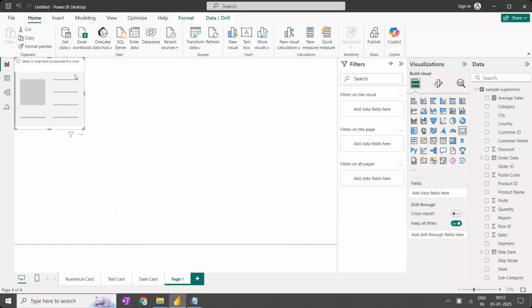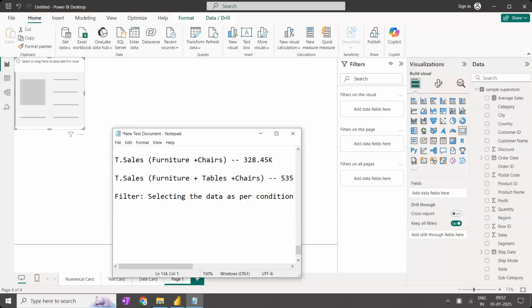Now here, what are the filterings you are having? In this filtering, I'm going to select this one, for example city, any one. First, let us start within the filtering. What are the three types of filterings there? One is called basic filtering. Next one is called advanced filtering. Next one is called top N filtering. These are the three different options, and you can find them within the drill down.